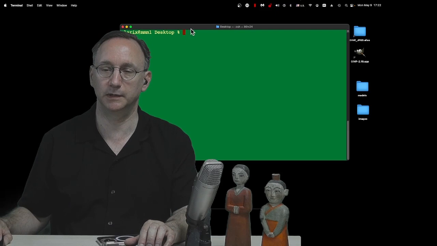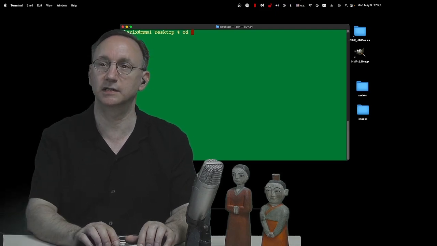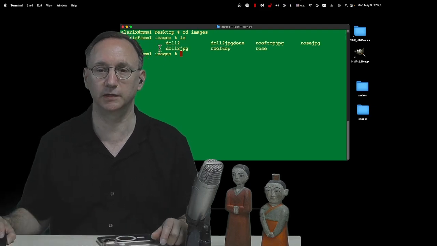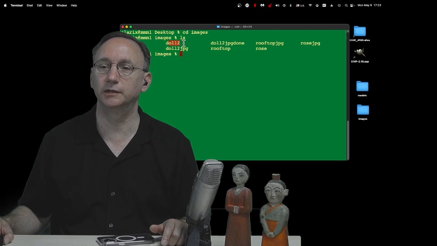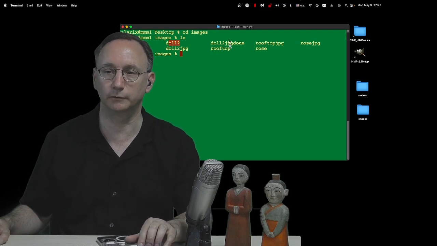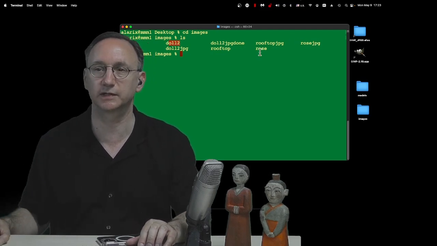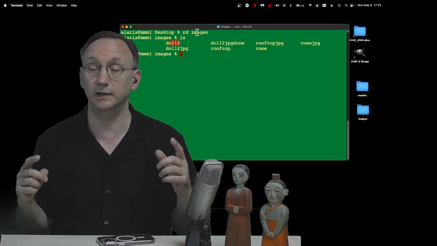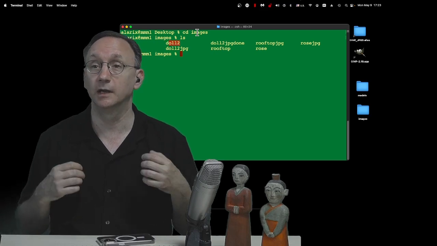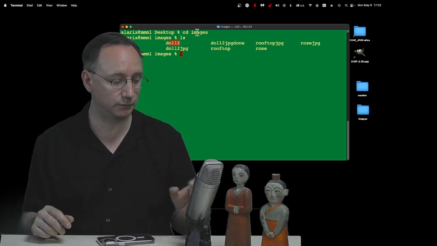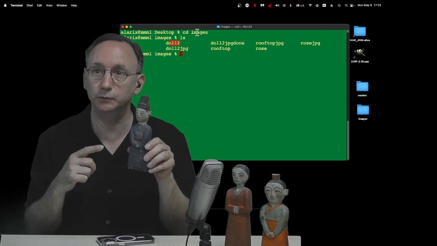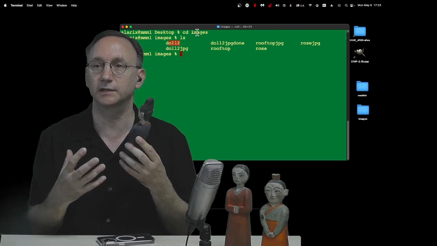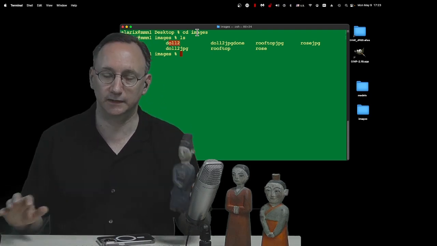In my images, if I change to images with cd, change directory, I have the doll number 2, the rows, all different kinds of images that we scanned before together. And what I would like to do now is use the photogrammetry tool to take this doll number 2 and turn it into a universal scene description object. And this is what we're going to do.